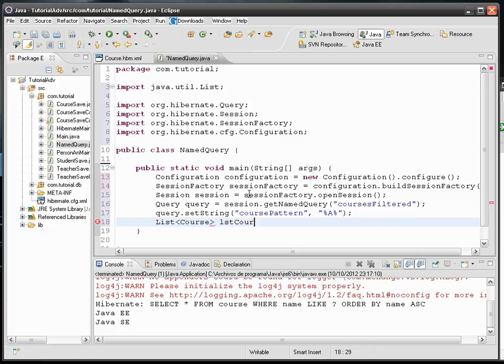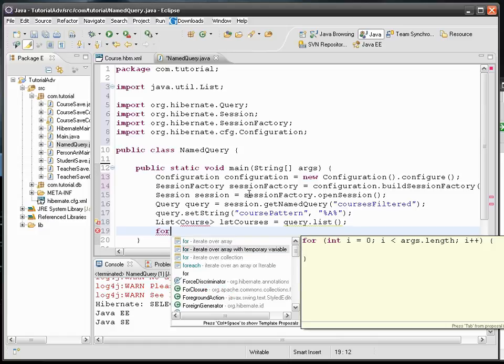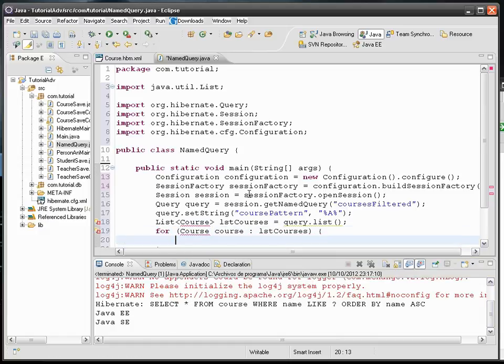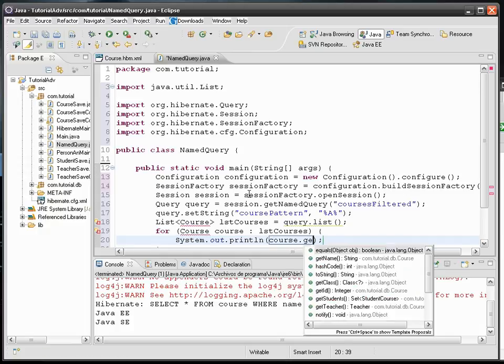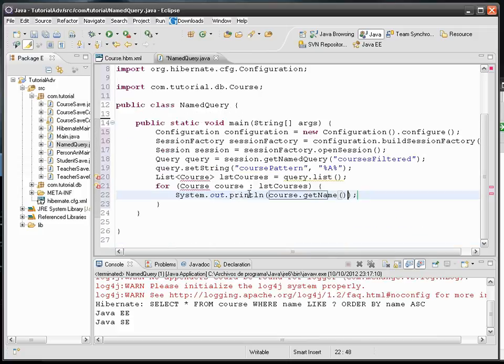Now we just have to define a new list. This is going to be the list of courses that matches the parameter being defined. Now we're defining a new for loop to see all the courses. At the end, we close the session.